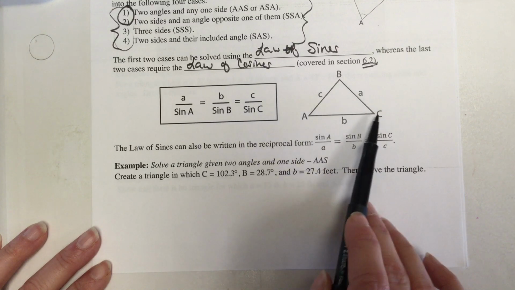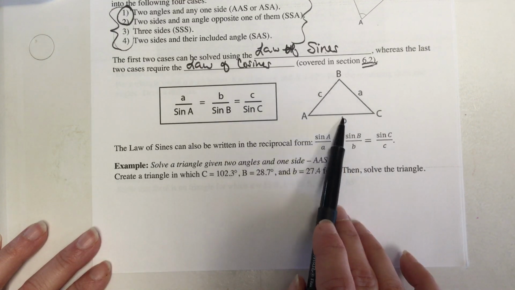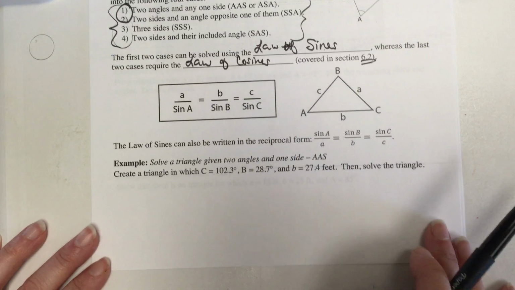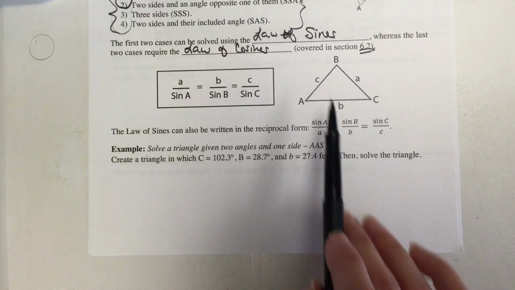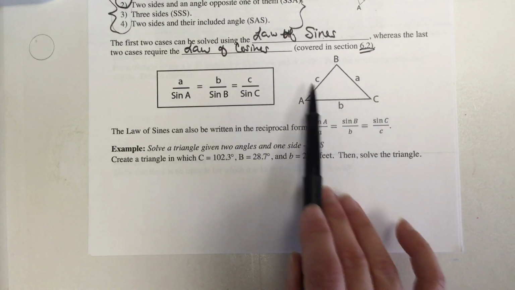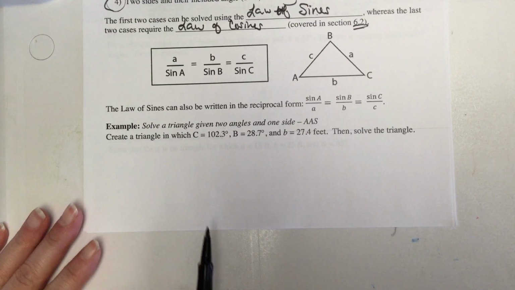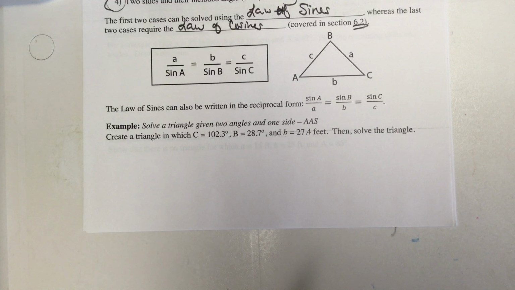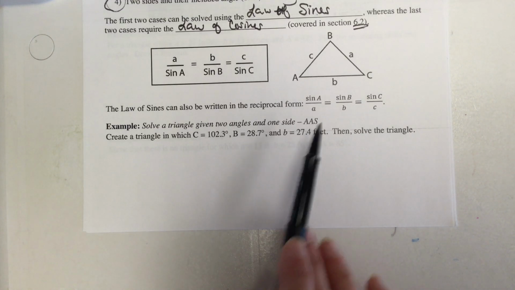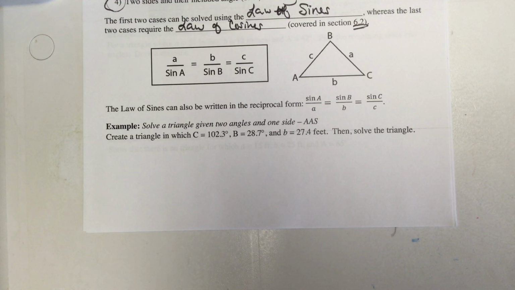Again, here's that visual. A is across from A, B is across from B, C is across from C. Always 100% of the time. Your angles are uppercase, your sides are lowercase. Now, what you can do is create proportions. Remember, a proportion, by definition, means that you have 2 fractions with an equals in between them. And the reason it's nice to set up proportions is you can easily solve them using the process called cross multiplication.